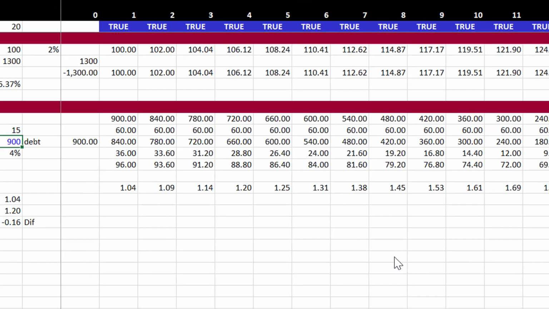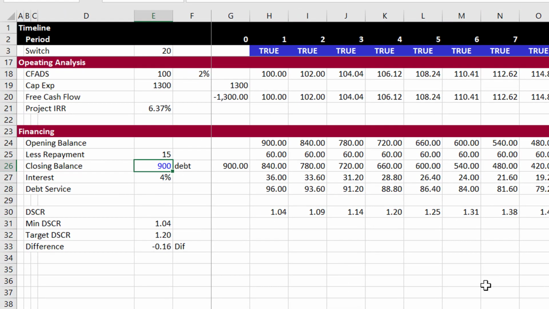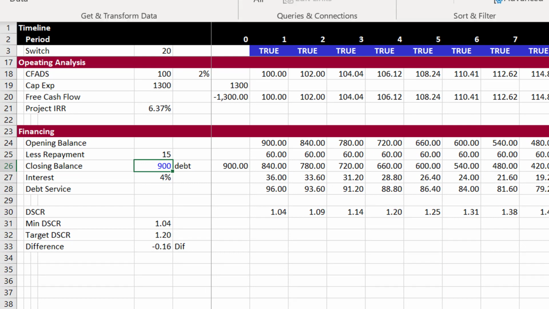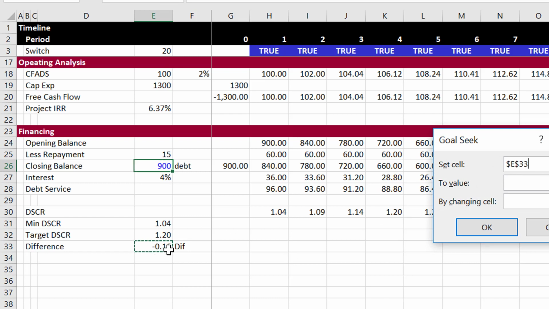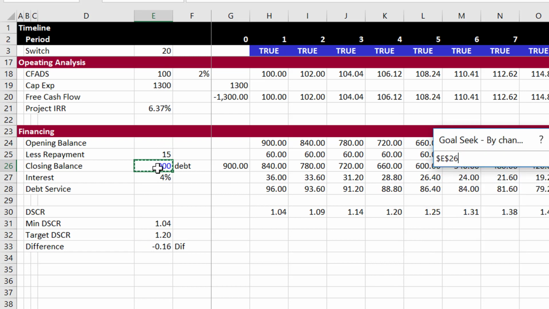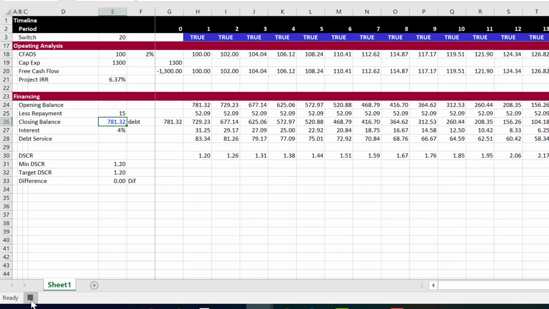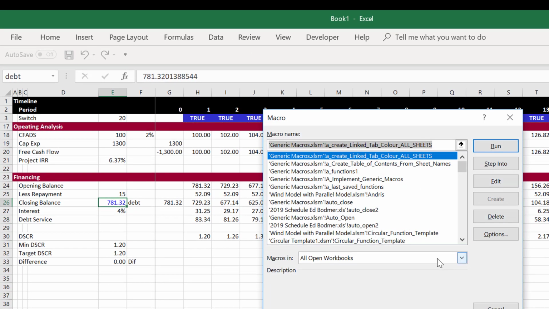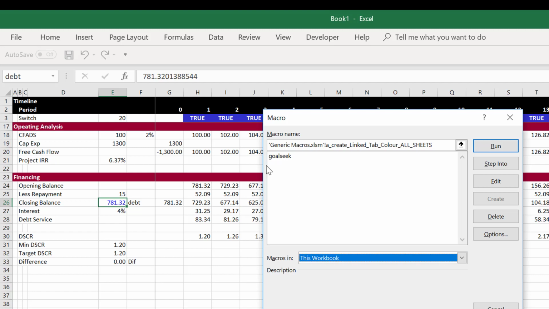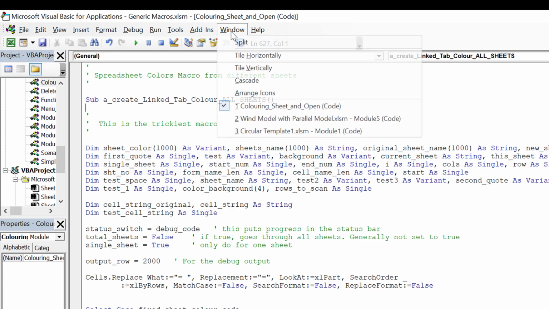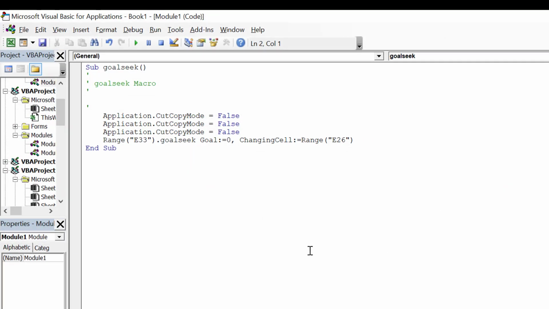Again, this is supposed to show some of the basics of VBA. So the first thing we do is let Excel tell you how to make a program, and most people know how to do this. So I'm going to set that difference equal to 0 by changing the debt. Now, most people know the next thing I'm going to do as well. I stop recording the macro, and then I go to the developer tab and go to the macros. I should know how to automatically have it go to this sheet. And I obviously press edit.